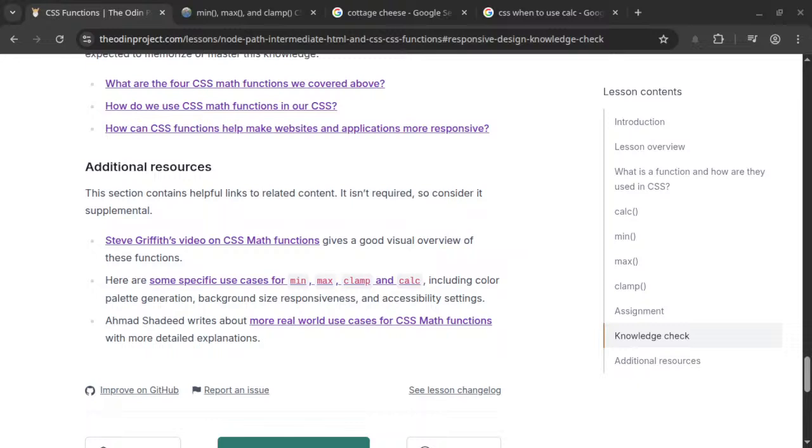We can provide two values for it. If I say 50%, comma, 300 pixels, I'm asking which is the largest of these two values. As your screen changes width, that changes how big 50% is, so it's going to pick the larger of these two.